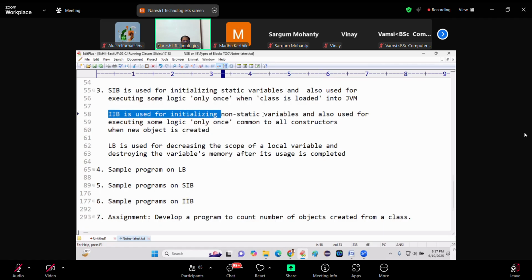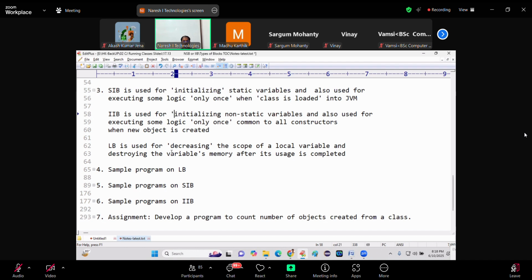Instance initializer block is used for. Local block is not for initializing, it is used for decreasing the scope of local variable. Underline the decreasing. Not for initializing. Static block, non-static block are used for initializing. Local block is used for decreasing.